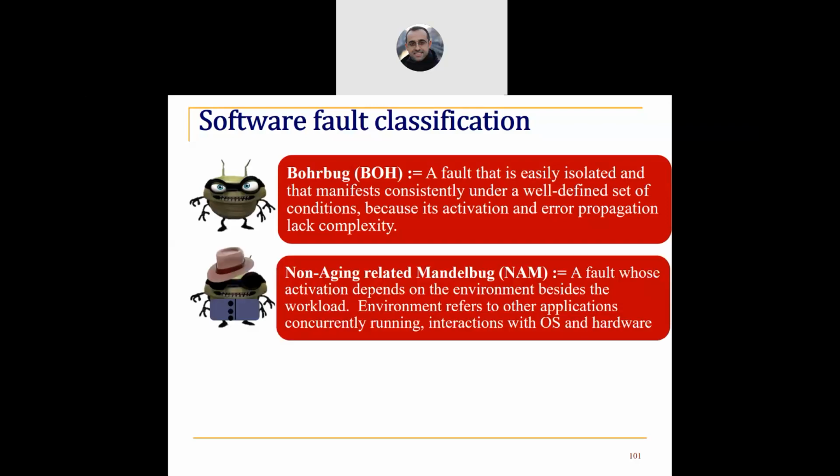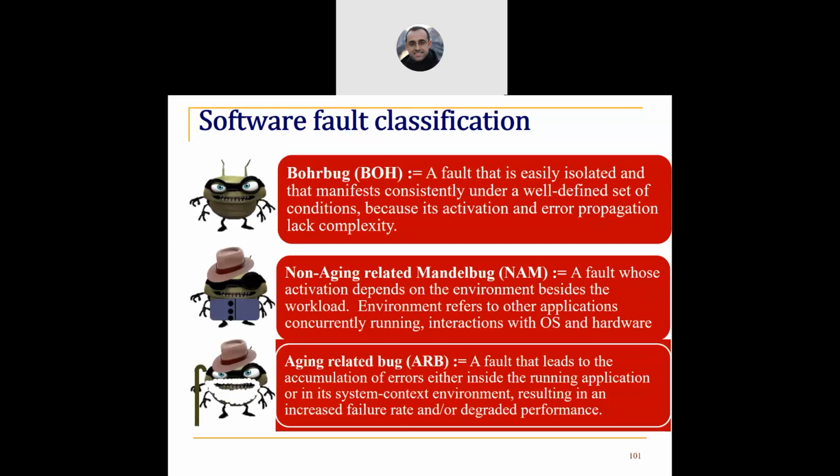But we find that there are bugs which are more complex, and these are now called Mandel bugs, whose activation depends not just on the workload, but also on the environment in which the software is operating. And this environment refers to other applications concurrently running, interactions with the operating system and hardware and so on. We have done considerable work on this to point out what the Mandel bugs are and what fraction of bugs in real life systems are Mandel bugs and so on.